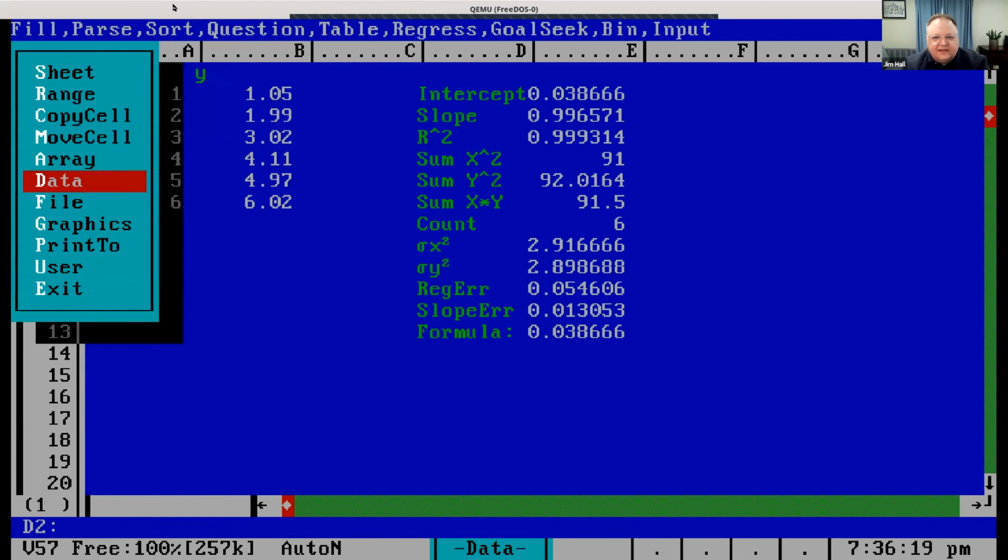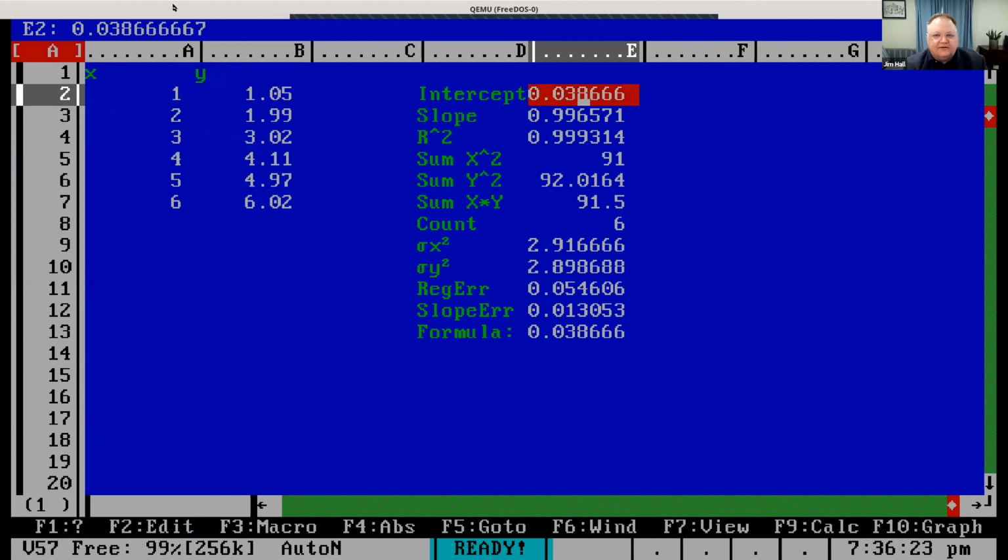And so now I can see that I've got an intercept on this line, which is 0.038666, but it's really plus or minus 0.05. So really that's a zero intercept, which looks right because I'm doing a standard XY line. And then the slope is almost 1.996 and some stuff, but it's actually plus or minus 0.01. So actually I've got a line here that's a slope of 1 and an intercept of 0.